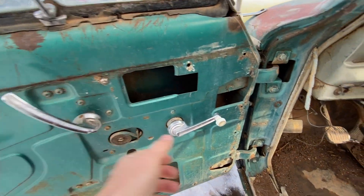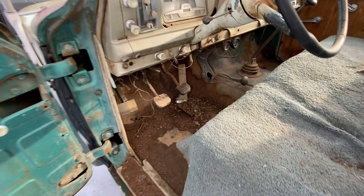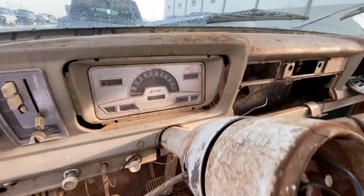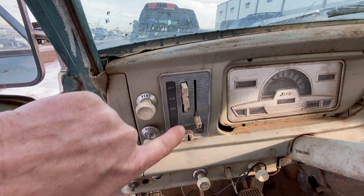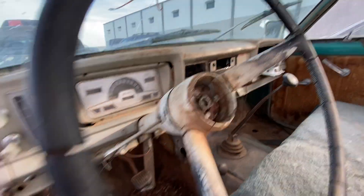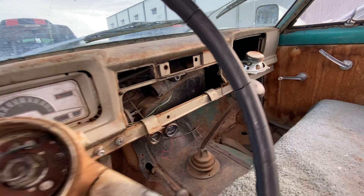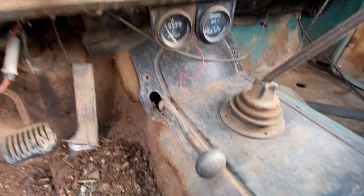There's the door handle to get out, the window winder. Love this — there's an added-on wood piece here, a grab handle, always cool. Four-speed manual, I'm guessing, with three pedals on the foot brake. Got the great old Jeep instrument cluster there, and then HVAC — off, air, defrost, heat, and then the blower. You turn that, open the vents. Wipers are down here, a couple of warning lights. This old two-spoke steering wheel is cool. This would have been another storage area — glove box in there, and the radio would have been up there. Here's the ashtray, and someone added a couple of aftermarket gauges. And there's the transfer case lever.